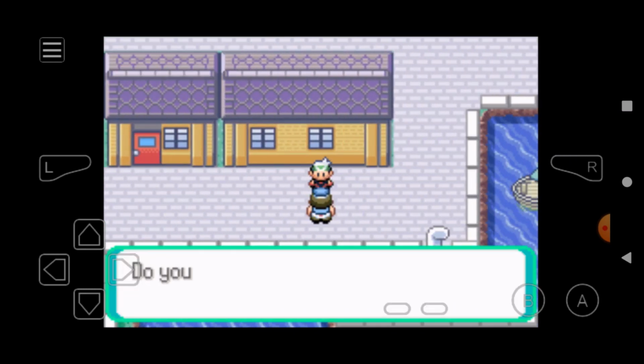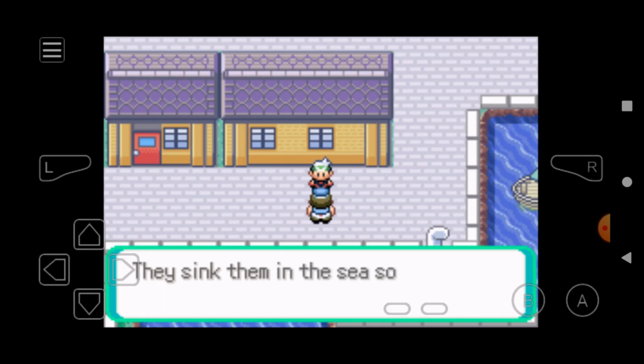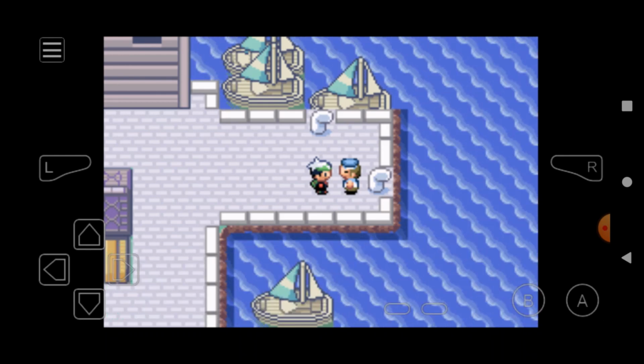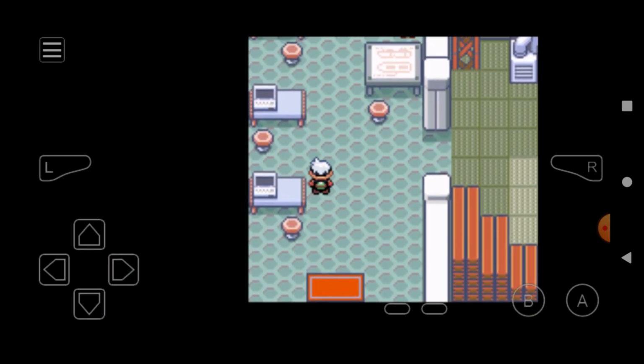Do you know what they do with old ships that become too creaky to sail? They sink them in the sea so they become habitats for Pokemon. Yeah, coral reefs. We do that. The sea is just so vast. Could the sea have been made by the tears shed by Pokemon? Lots of Pokemon.